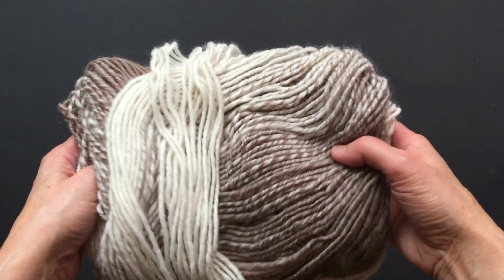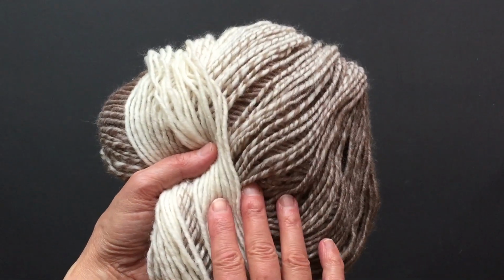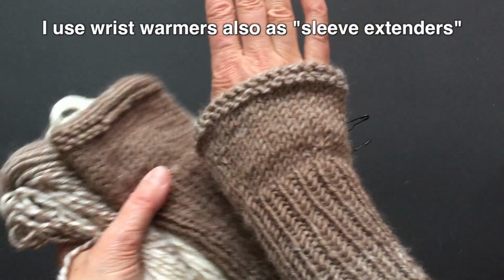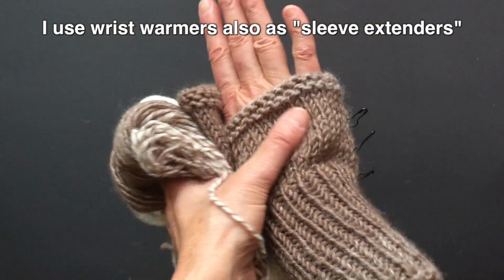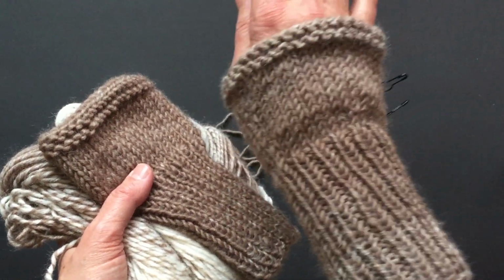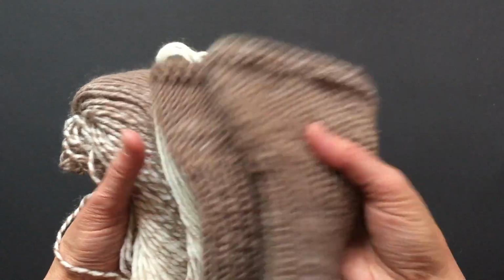But let me show you what I have done so far from this yarn. I made these wrist warmers. As you see, it covers all the way to my thumb, so this area gets nice and warm by wearing wrist warmers just like this. I made two of them and I matched them.